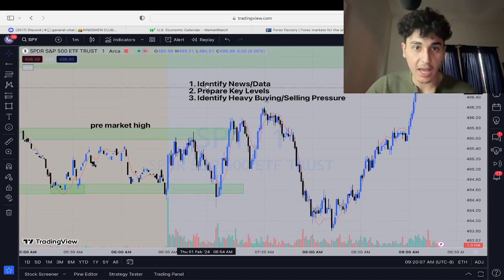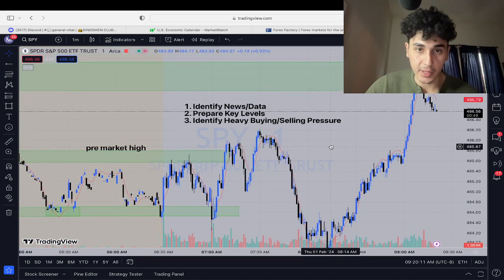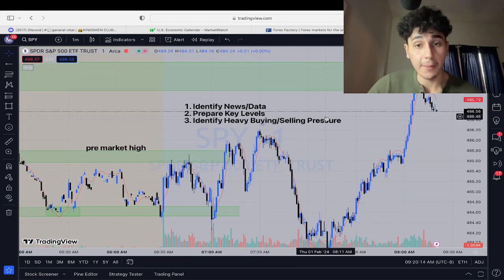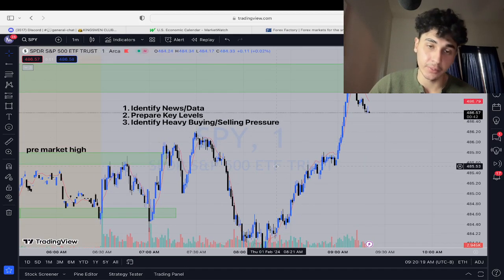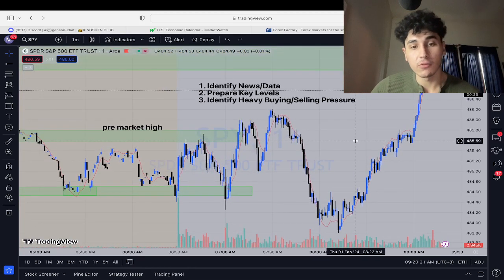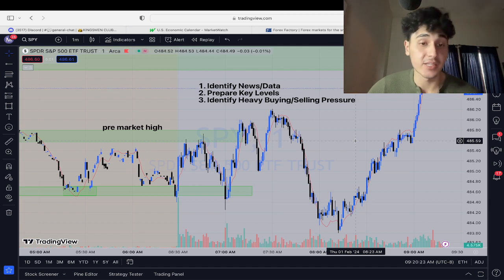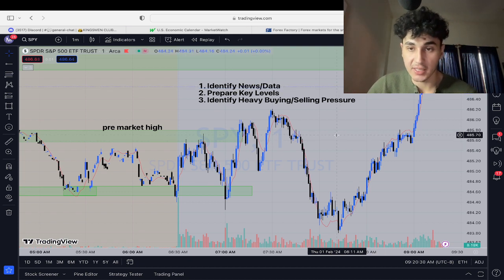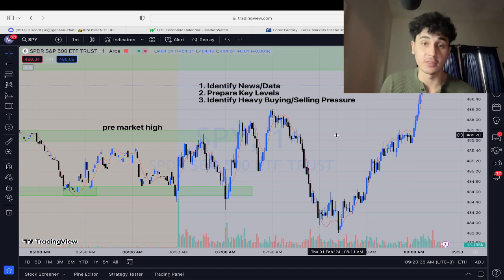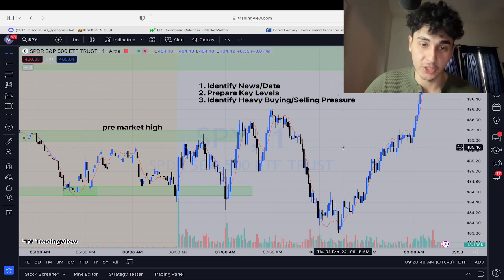Now, step 2 and step 3 are basically done now. The reason for that is because step 3, basically what that means, is identifying heavy buying and selling pressure. We then want to look for the zones that presented the heaviest reversal. And what that exactly means is the zones that present the heaviest reversal are the zones that present the heaviest buying pressure or heaviest selling pressure, which is obviously what we want to take advantage of, right?